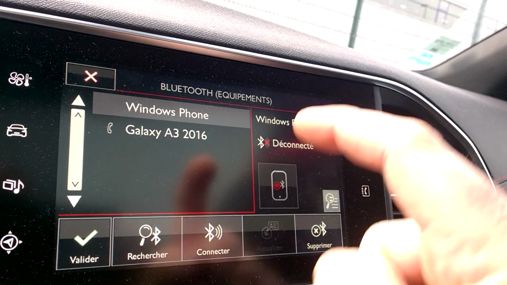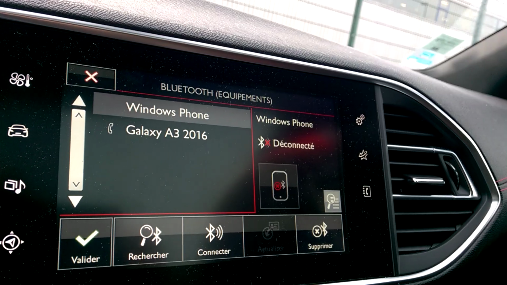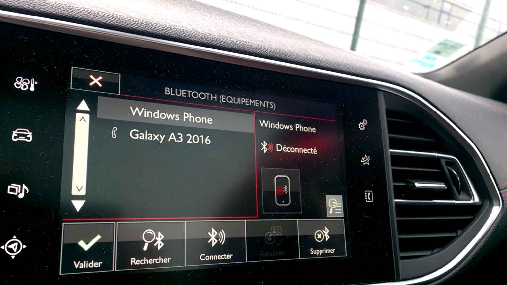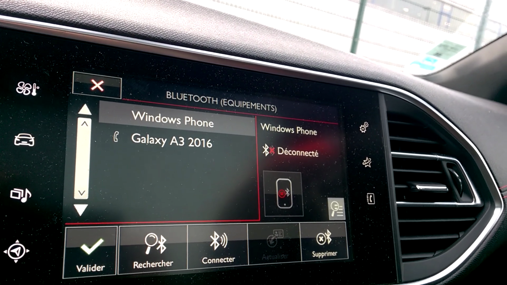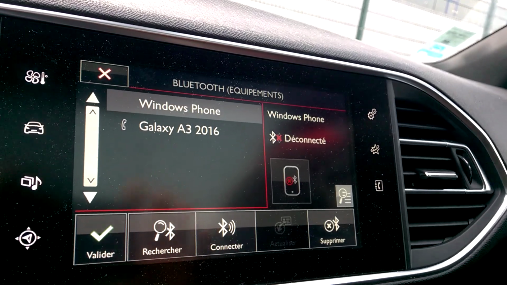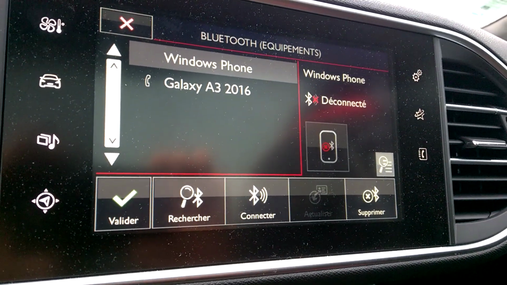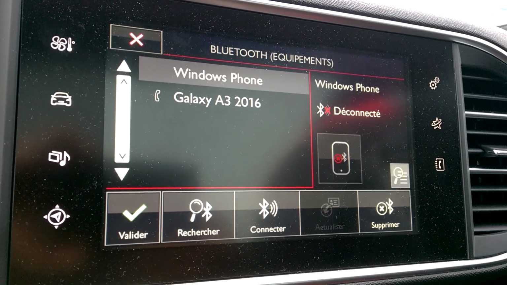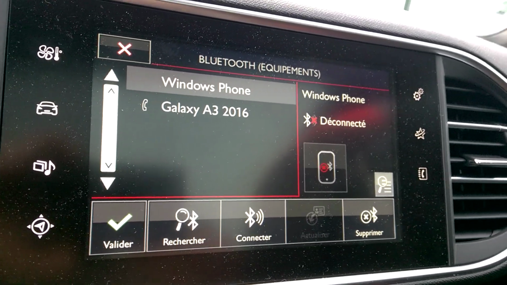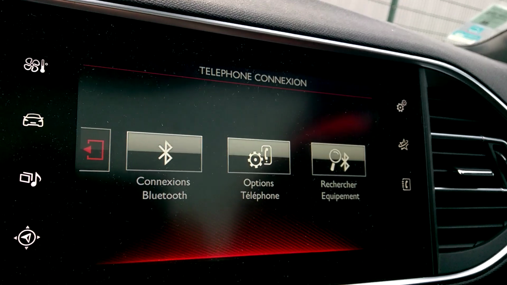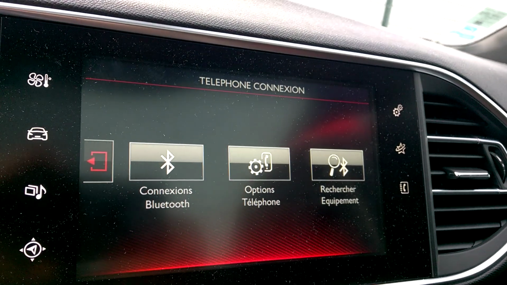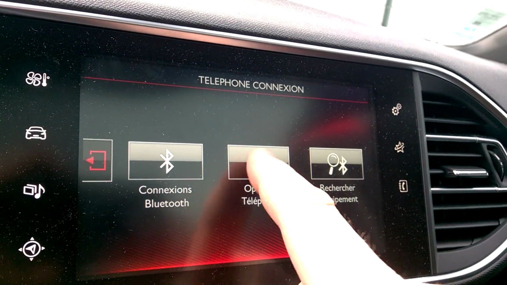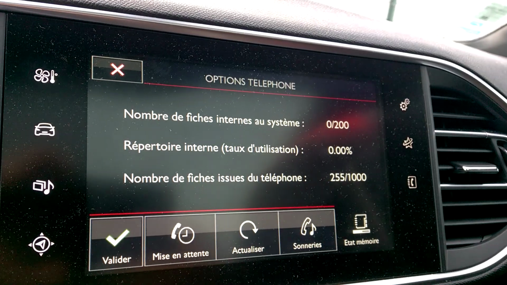Once we've found it, choose it and connect it, putting in a code in both the phone and the system. It'll connect, and then my phone will be connected for either using the telephone system, or when I go into the media, playing music through the Bluetooth. We'd also have any options we want for the telephone system.